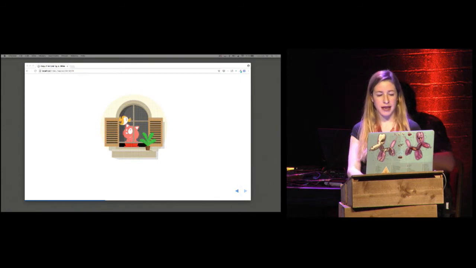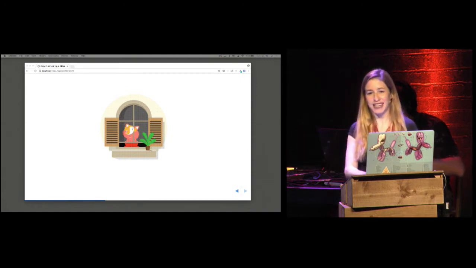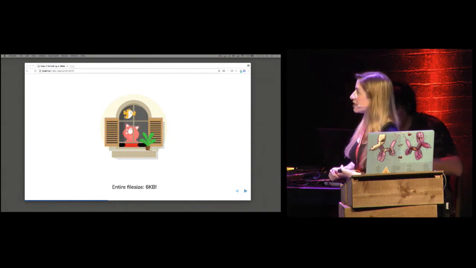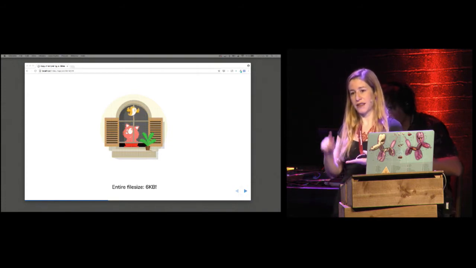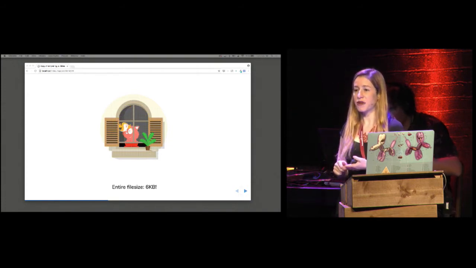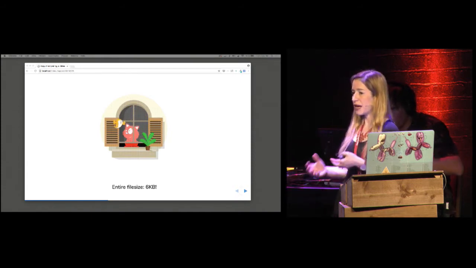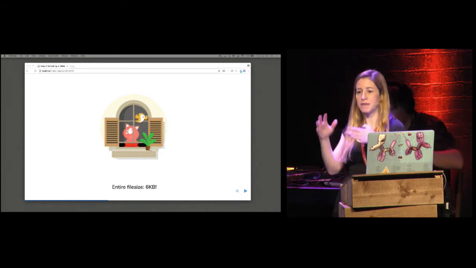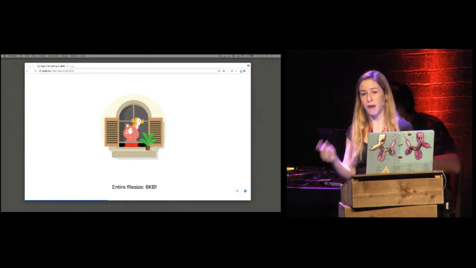I made this loader for Smashing Magazine for their checkout experience, and it's kind of funny and cute, but the real big deal here is that the entire file size is 6 kilobytes. That's graphic, that's the animation, that's everything. And when they first gave me that file, it was much bigger, but I optimize my code and I make sure that it's gzipped and all sorts of stuff, and ultimately I'm delivering a really, really small file size.